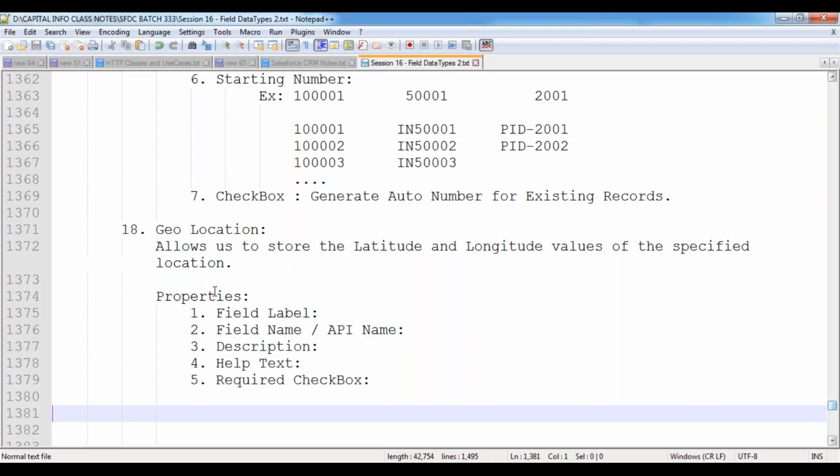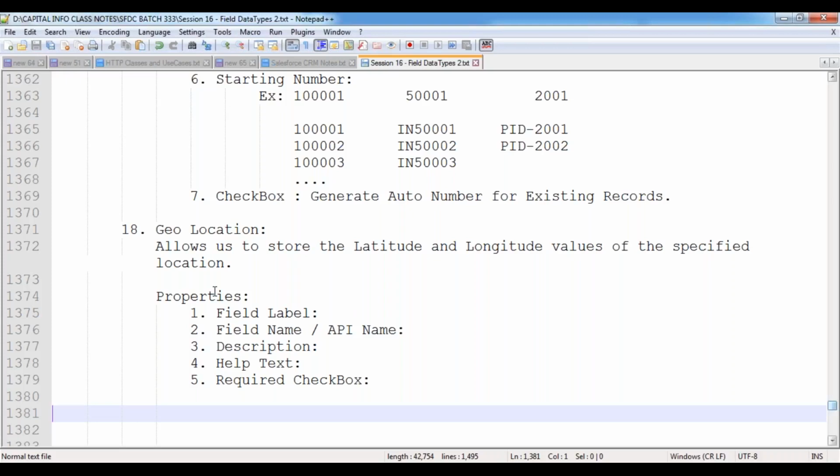Properties are very, very important. Generally, nobody will concentrate on all these things; they will simply show you directly how to create the field. But we should be aware of each and every property. Because whenever the client gives the requirement, we should be able to understand whether a particular property is available or not. If you know that, we can directly inform the client that this property is there, we can do that. Or else we have to go with development. For that reason, we should be aware of what options are available first. Based on that, we can decide whether we can go with the admin part or with the development part.